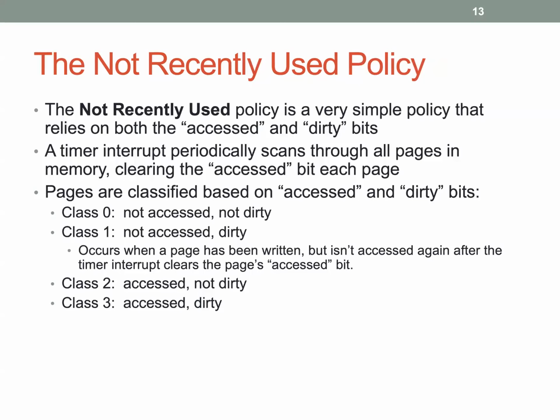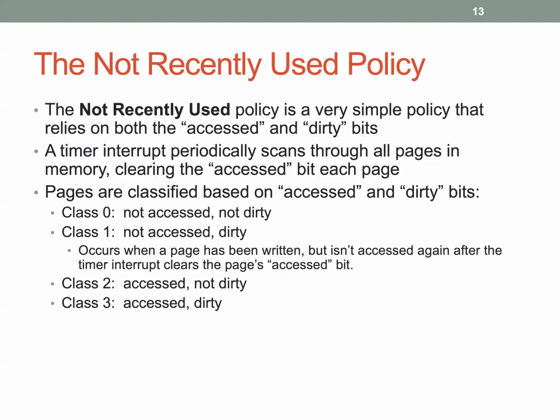Class 0 is not accessed and not dirty. Class 1 is not accessed and dirty. And remember, this can happen if the timer interrupt goes off and some access bit was set to 0, but it was also a dirty page. So we can have that situation. Class 2 is accessed and not dirty, and Class 3 is both accessed and dirty.